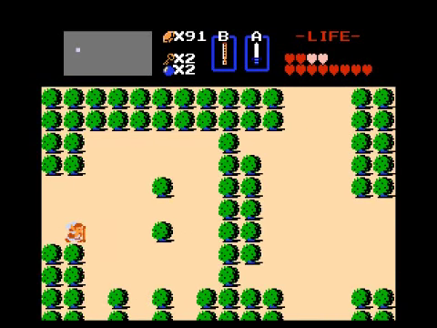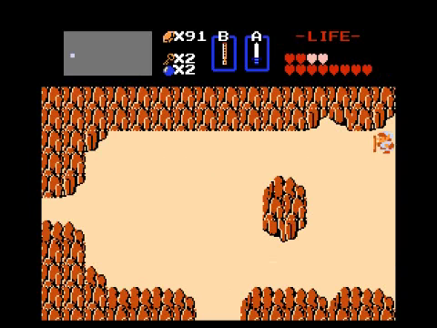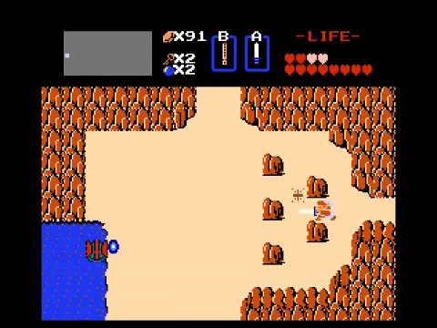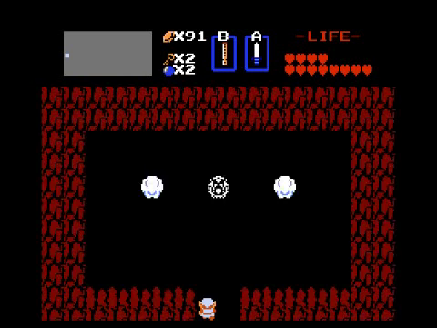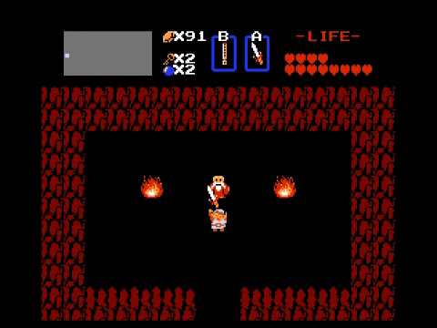However, throwing me into the Octorok will not. I'm glad I didn't get hit. Not that it really matters, I have a blue ring, I can shrug it off pretty easy. Alright, this screen here is where we get the magical sword. You want to go down this staircase after pushing that rock. You may take this sword if you are strong enough. That I am, I got 12 hearts.